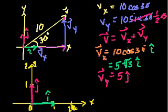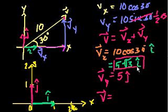So how can we write the vector v? Well, we know the vector v is the sum of its x component and its y component. What's its x component? Well, its x component can be written as a multiple of the x unit vector. So you can write it as 5 square roots of 3i plus its y component. So what's its y component?